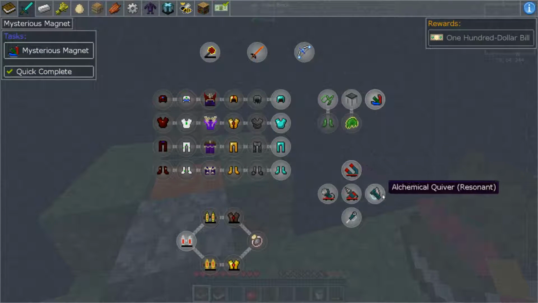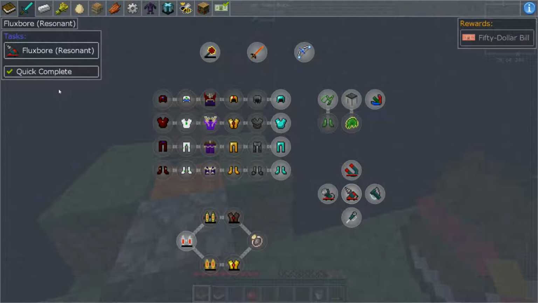We can go look that up. This is some resonant stuff that I don't know, and I believe the Fluxaw and the Fluxbore are broken. Like, they legitimately will crash my game. So we should never use them, so we should just instantly throw these in here, use them, done, dealt with.